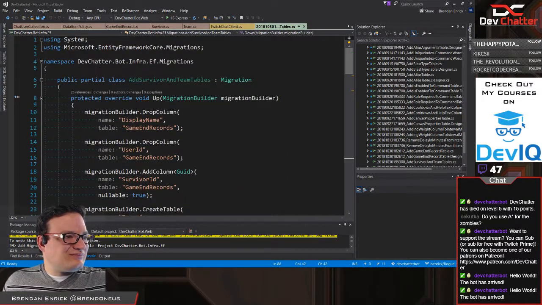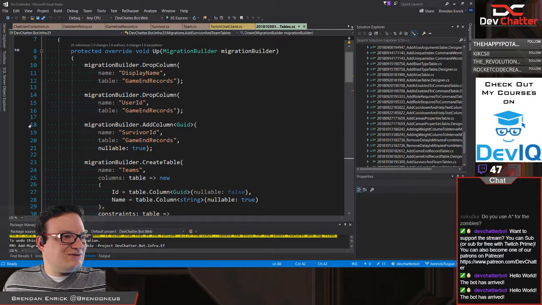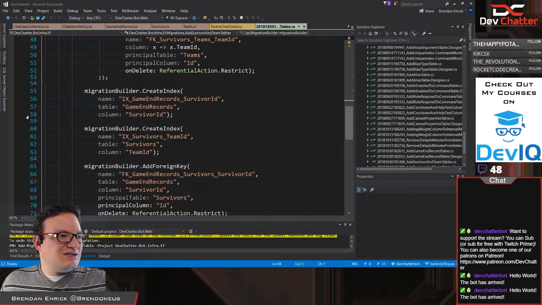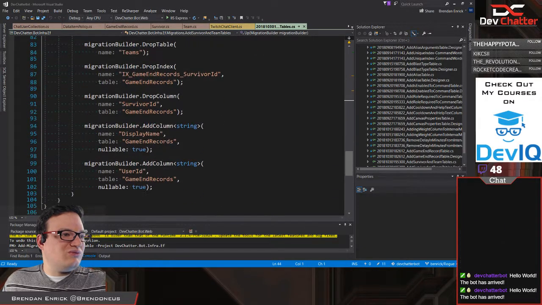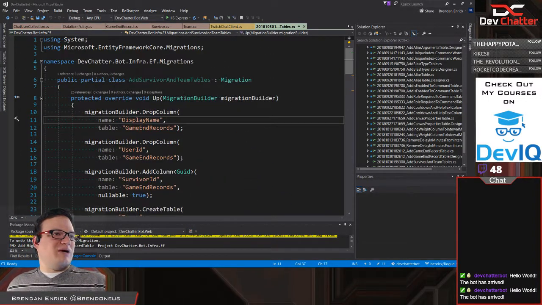Okay, so we're getting rid of display name and user ID from the game records table, and we're adding in survivor ID. We're creating a new table called teams. We're creating a new table called survivors. We're going to have survivor ID. Team ID is going to be a foreign key on the survivor. And then we're going to have a list of survivors. So, yep, referential restriction, add game end records, game end. Okay, that looks about right to me.